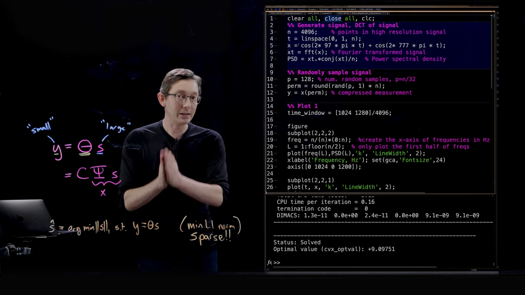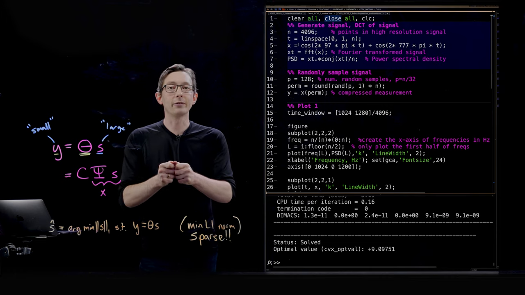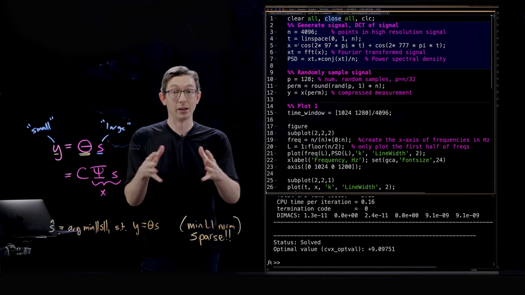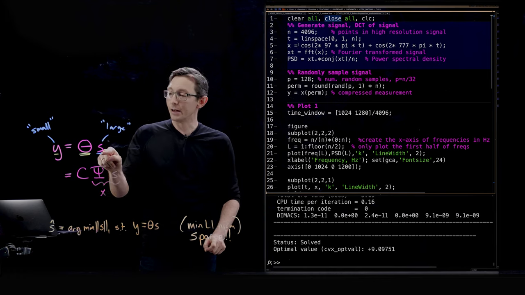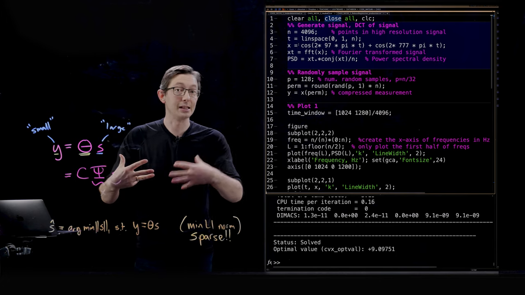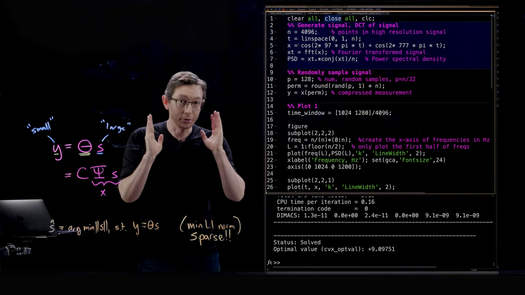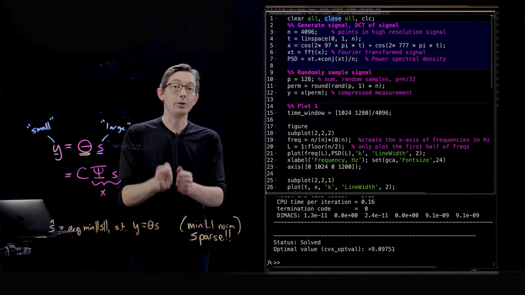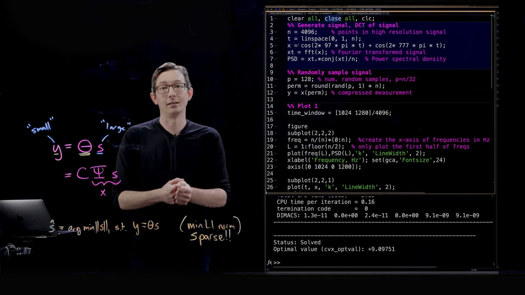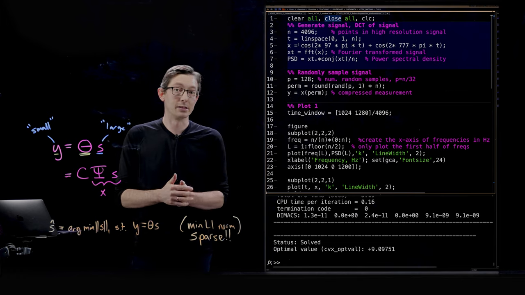Those fundamental limits, that Nyquist sampling limit, is for information dense signal sampling and transmission. But the minute that your signal S is sparse in some basis like a Fourier transform or a wavelet transform basis you can actually beat Nyquist and you can reconstruct signals even if you don't sample them at the rate that you would normally need to based on Nyquist theorem.